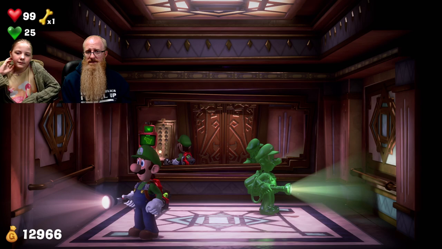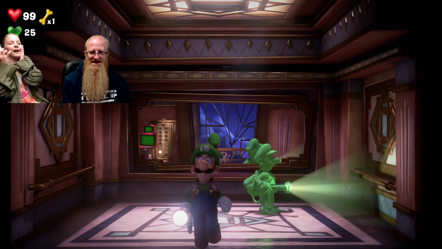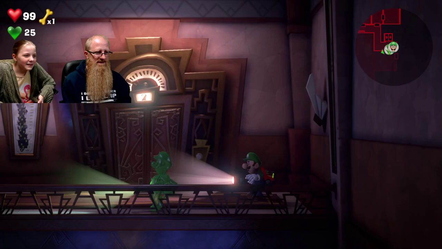Yeah, a female baby duck. Yeah, it's a female baby duck. Oh, okay. So, Luigi needs to be hired as a Ghostbuster. That is so true, though. He would be scared out of his mind. His facial expressions in this game are ridiculous. Yeah, it's awesome. They're too good.